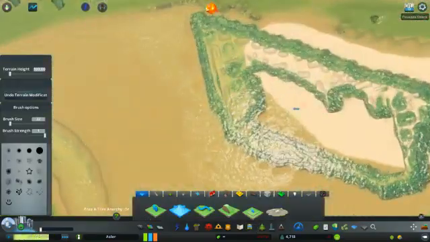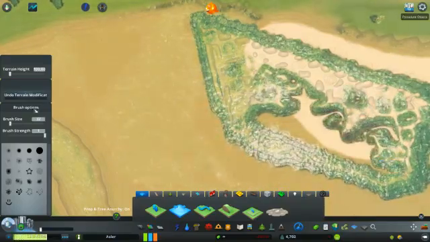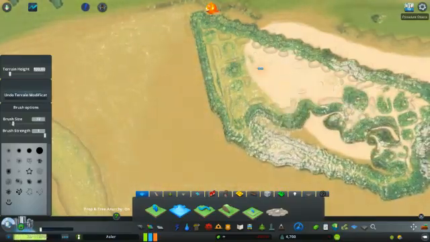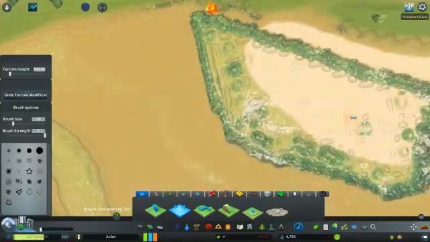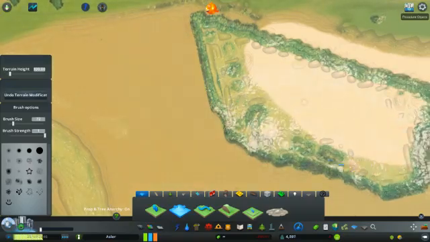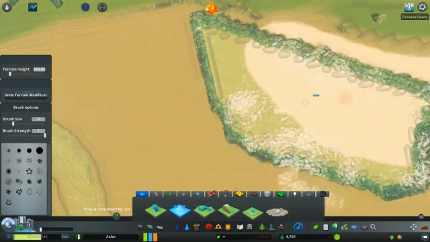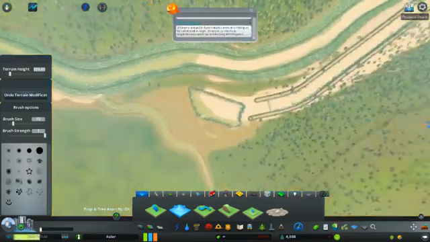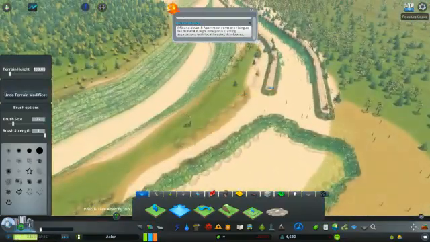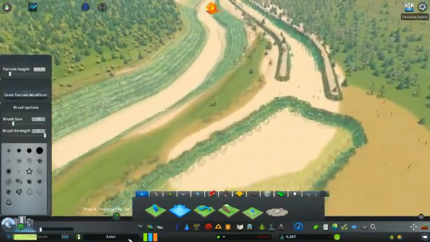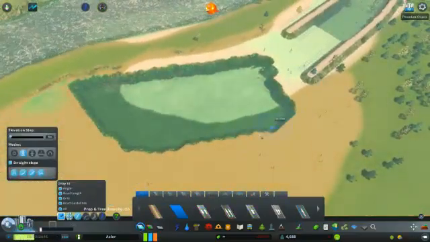Alright, so let's go ahead. It's a little bigger. So the question becomes, do I want to have a road? Yeah, you know what? Fuck it. I'll have a road here, but I won't have a road on this side. So this road will just kind of end.